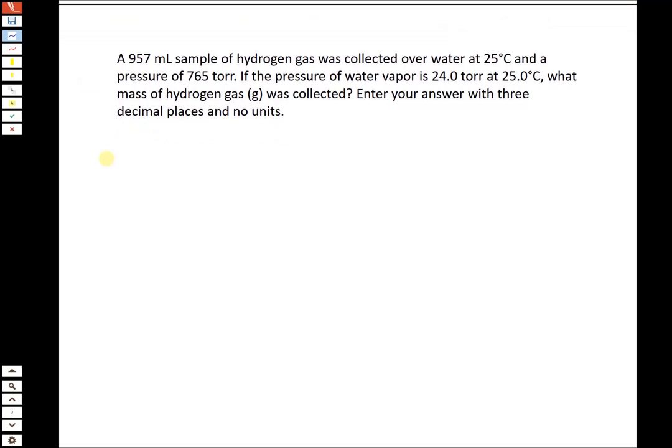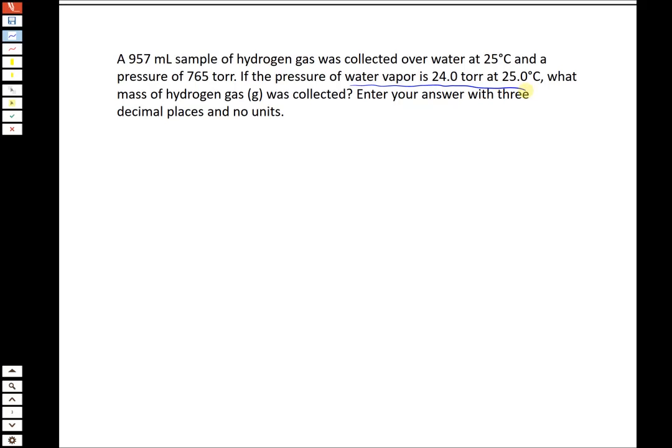Now, another context where we commonly saw the idea of Dalton's law and mixtures of gases was in these problems where we're collecting a gas over water. So again, as I described in class, you run a reaction, you generate a gas, often hydrogen, but not always, and then that gas is going to bubble through water and be collected above the water, and you measure the volume change of the liquid level to tell you how much gas was collected. But when you do that, above the surface of your liquid, you have a mixture of the gas that you're measuring and water vapor, some small amount of water molecules that are in the gas phase at whatever temperature you're at. So this is a very typical problem like this.